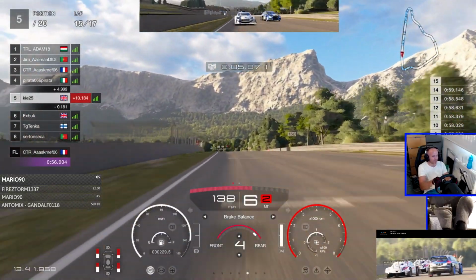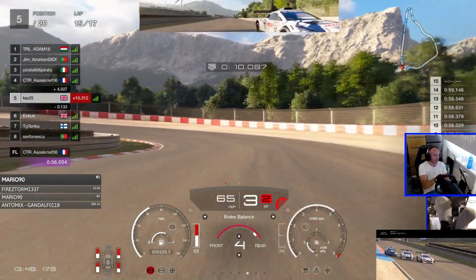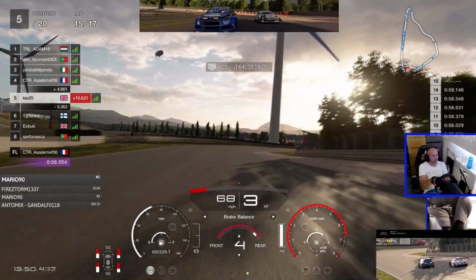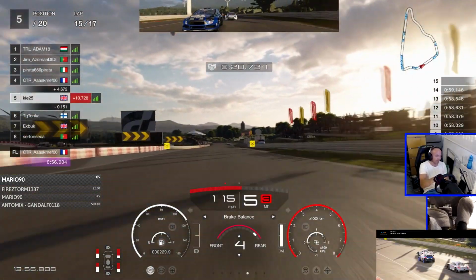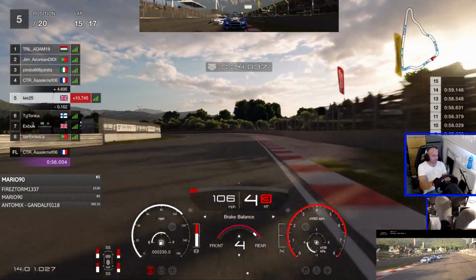But you can see there Tenka in the distance in the mirror goes for that really wide line. It's going to be 3 cars into this turn 1. Tenka goes for the undercut on the Peugeot, manages to make that work, and now we've got Tenka behind us again to try and hold him off for another few laps. Can we manage to do this? Is he going to go for something silly? It's going to be a case of you never know with Tenka pretty much.